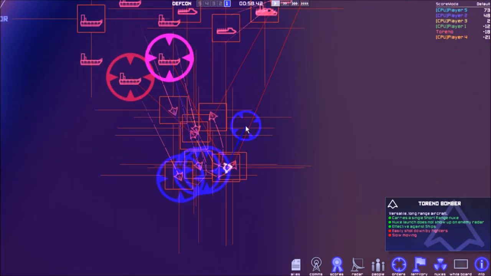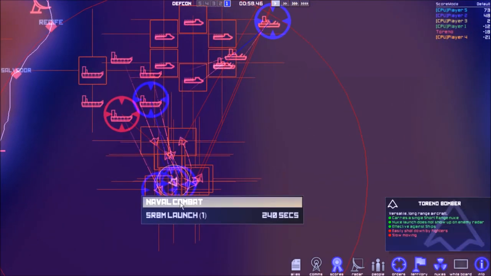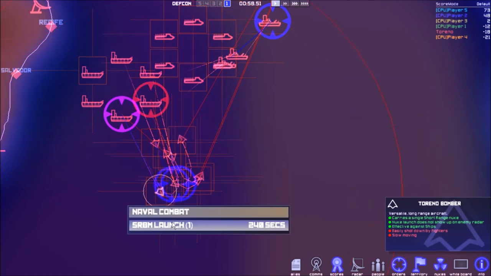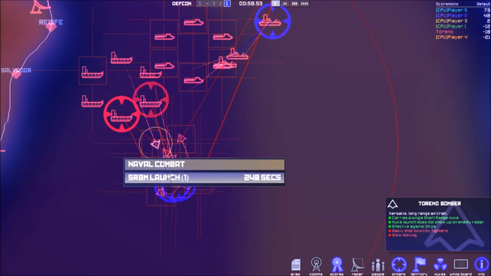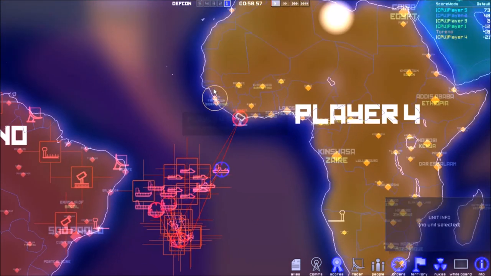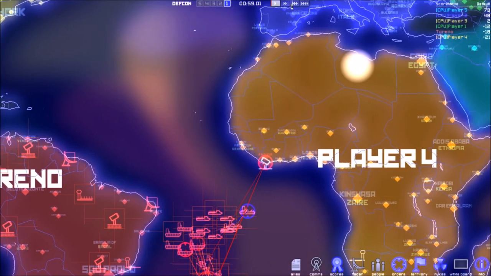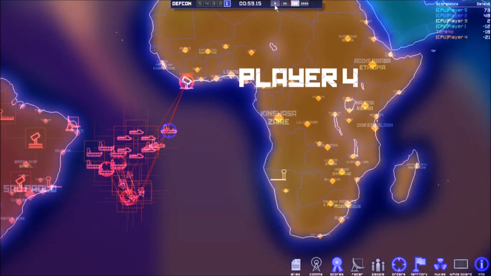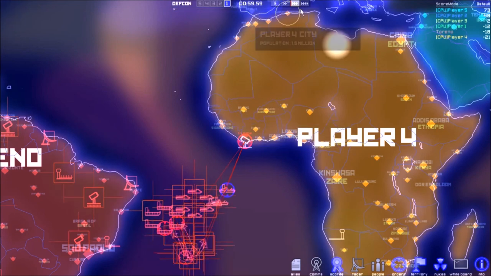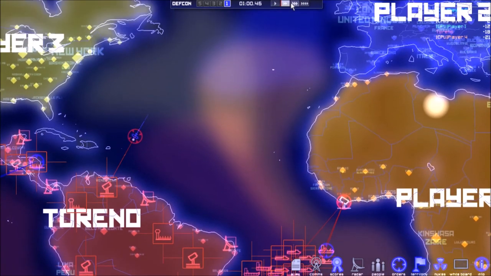Now I could be focusing on their cities really, but if we take out their silos, we'll hopefully be able to operate with impunity. So we're just going to focus on that silo. If we get that whole of Southwest, or Western Africa, or the Horn of Africa, is it Horn of Africa? I don't know its geographic location. This sort of area in the west will hopefully be ready to be nuked.